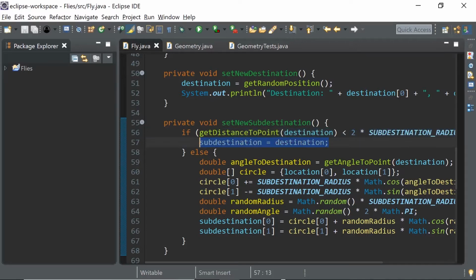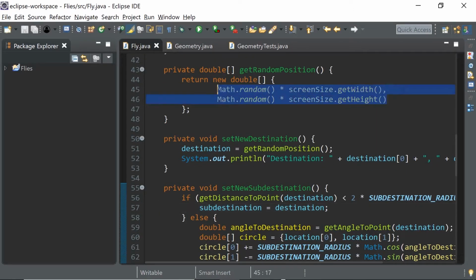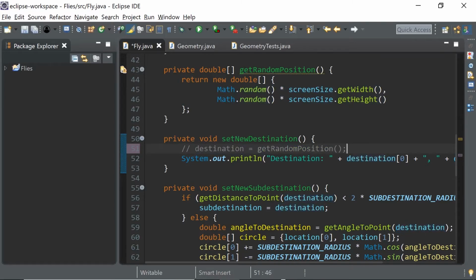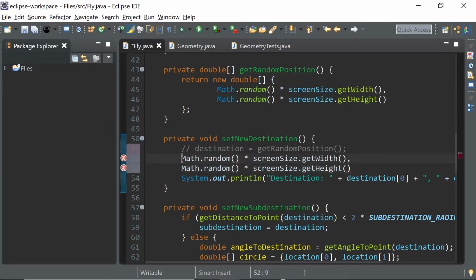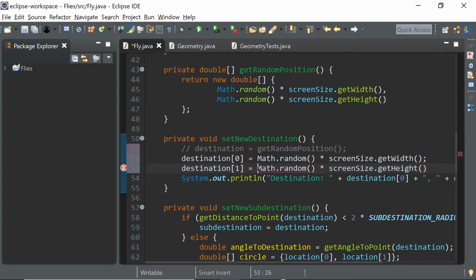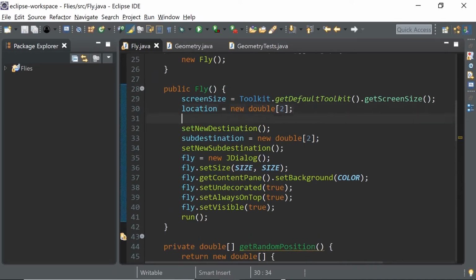This is a somewhat dangerous thing to do because if, say, we had written the set destination method differently, whereas instead of newing up a new double, we had instead just modified the existing one. Say we did something like this. And if we do this, we'll have to explicitly initialize destination to begin with.